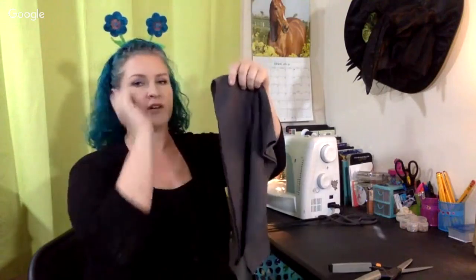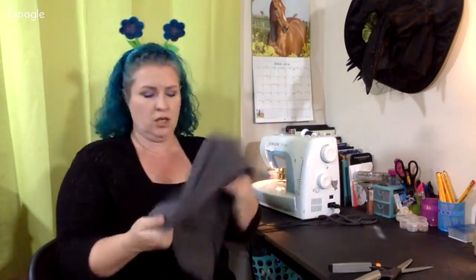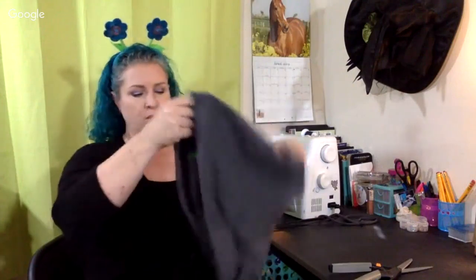If you're hand sewing, you can just get a needle and thread and do whatever kind of stitch. It doesn't even matter if it's messy. You do you. You can do a nice neat stitch if you want.